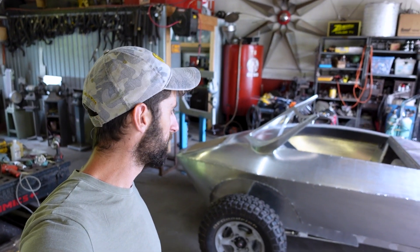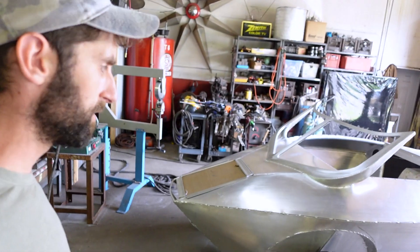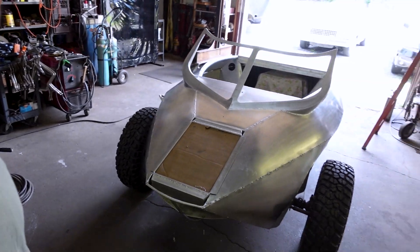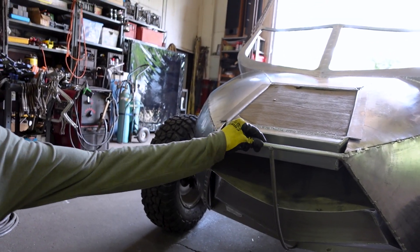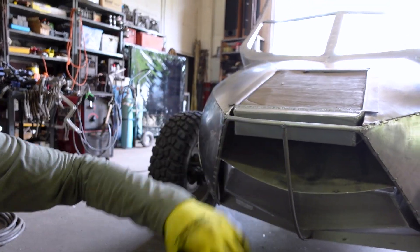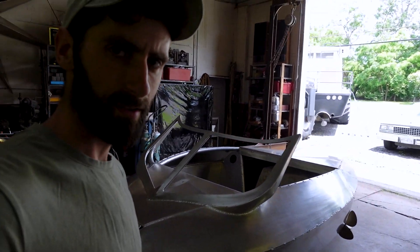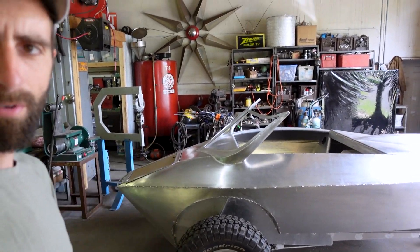Back on the amphibian here. Got the windshield finished up. Still gotta get the glass cut, but later. Right now I'm gonna be working on the front — adding some louvers to this radiator, and securing down in here. I wanna put a cover in here, this is still kinda weak, so give it some rigidity here and kinda fill it in so the whole front is done. Then I think I'm pretty close to stripping it down, flipping it over and doing the bottom metal, but I wanna get the final components finished up in the front first.